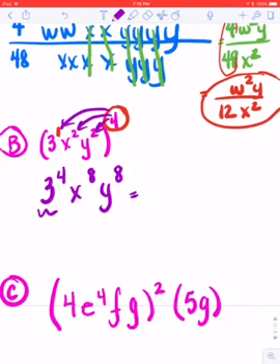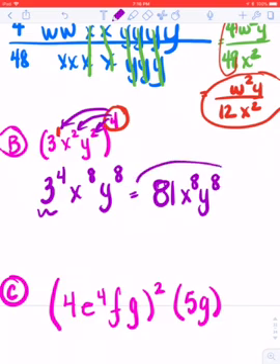Now, the only thing is here, that 3 to the 4th really is just a number piece with exponents. And if I do 3 to the 4th in my calculator, it's going to be 81. So this is going to be my final answer. Remember, if you have numbers, you do need to multiply them out.